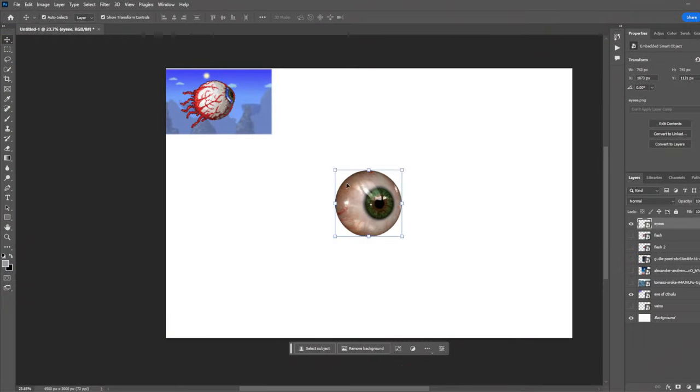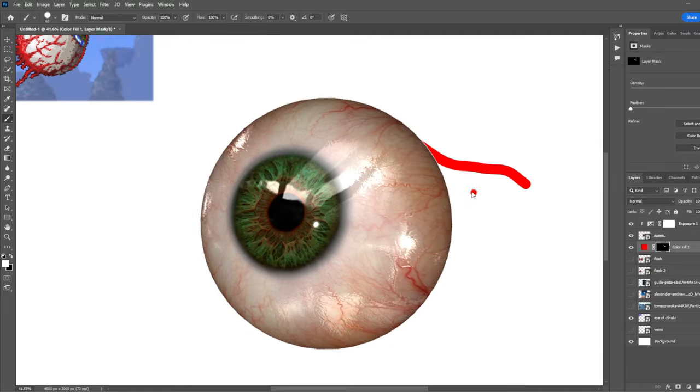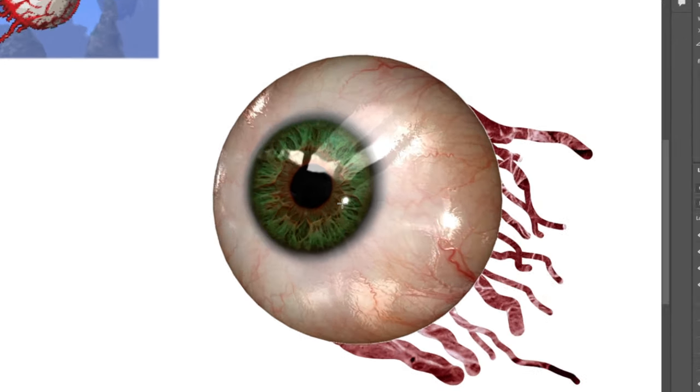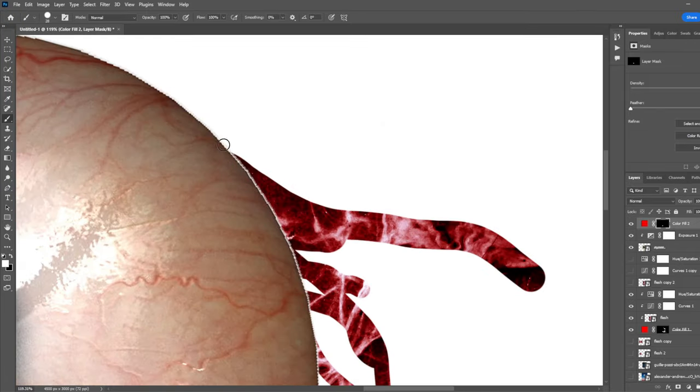The first step was just to grab this eyeball as a base. I flipped it around, then put it in place. Then I just started drawing in these red fleshy tentacles, and I drew a lot. Then I dragged on this fleshy texture to it to make it look a little more real. I also drew in some flesh on the top of the eyeball just to make it look like it was connected, not just behind it.